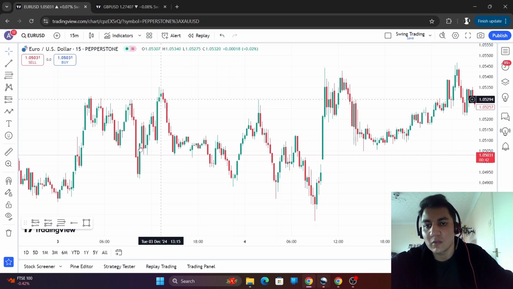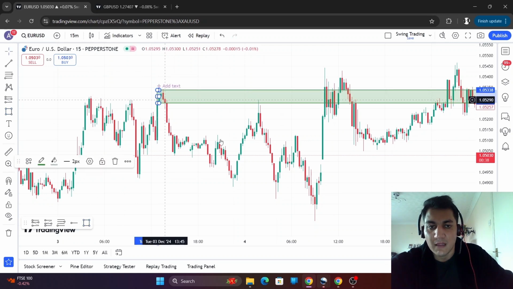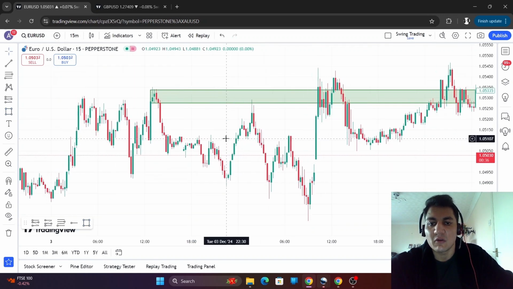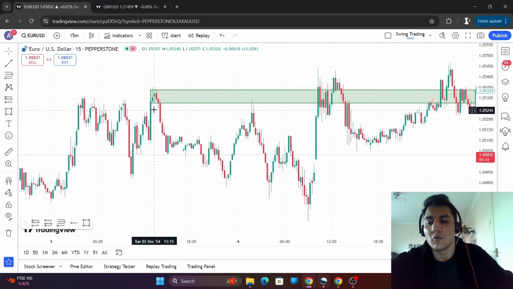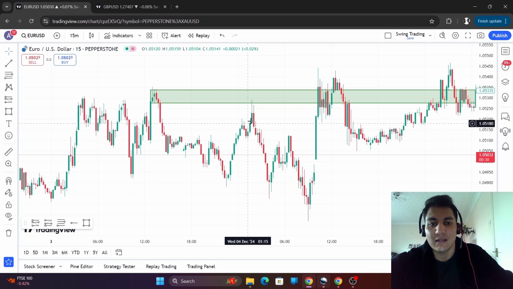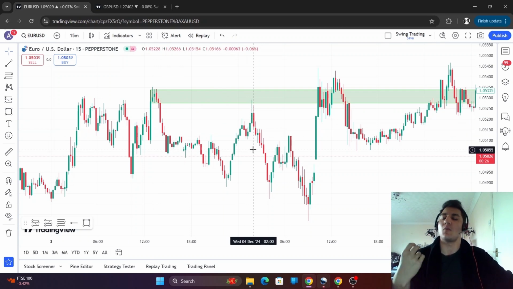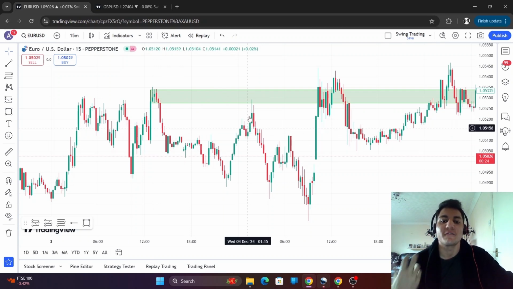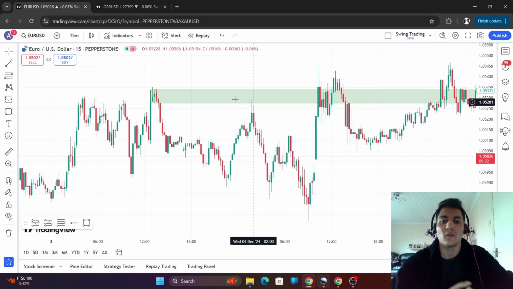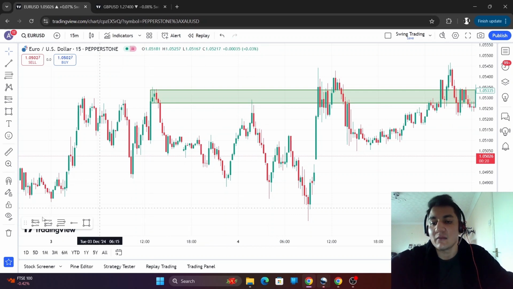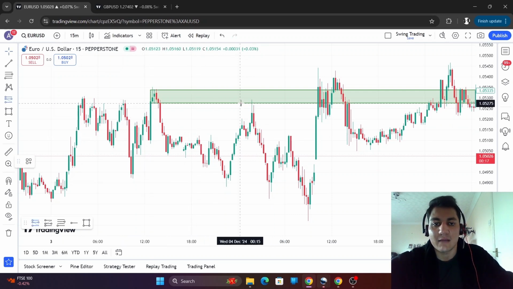So we've got this order block here. Let me just mark it out. The order block being this bit here, right? And we're looking to short EURUSD, and we only want to do it at a key time of day. So this order block forms at 1 p.m. New York time. So this isn't a key time of day. But right here is around 2 a.m. This is our key London Judas swing. And what I mean by that is that London always makes a fake move up, right? So this is a fake move up coming into the order block, and that can be our entry. That right there can be your high probability entry, right?